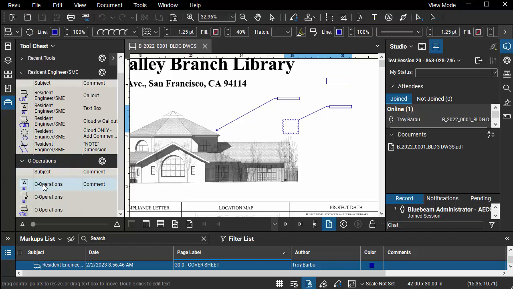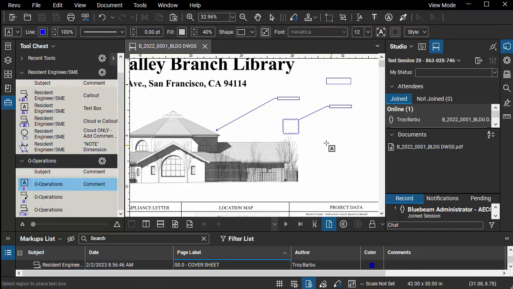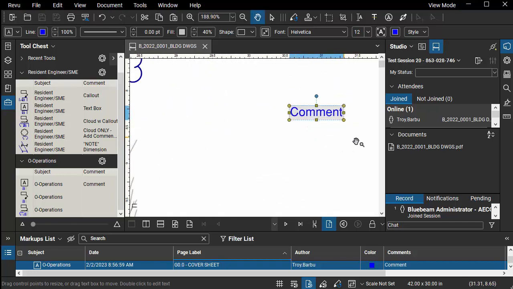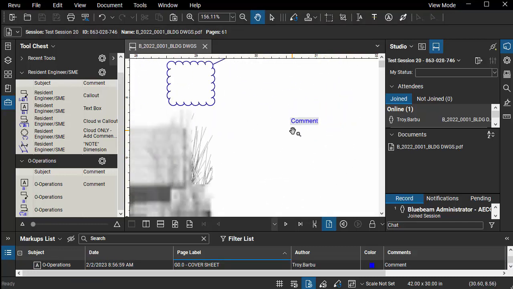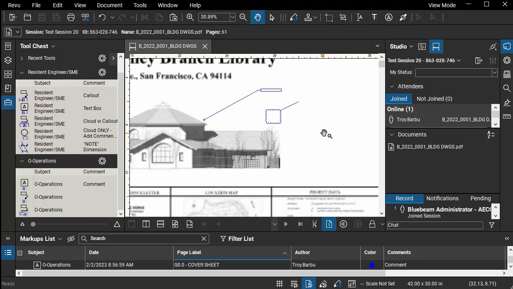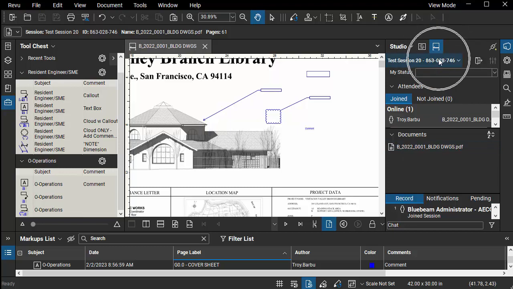Looking at my other menu down here, my other tool set, you can see I have somewhere I filled it in with different colors. So you can see what that looks like here. You can see that is still active. There's no real restriction on the colors of the tools, or on what tools you can use, because again, I'm in version 20 right now. And in version 20, when I do not have a license and I am part of a session, so when I've joined a session, I still have access to all of these tools.